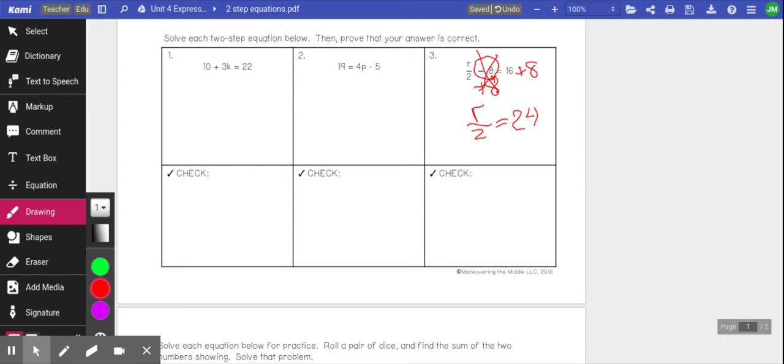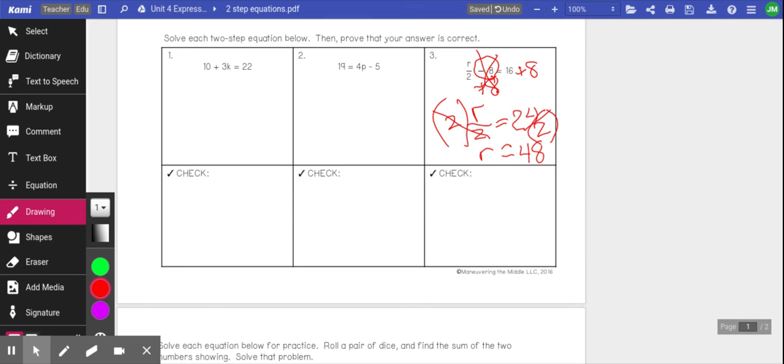Okay, so my new equation, okay, is r divided by 2 is equal to 24. The way to get rid of the divided by 2 is to multiply by 2, canceling those out and simply leaving me r. Okay, and if I do that on this side as well, times 2. 24 times 2 is going to double that and make it 48. Now, had I made the mistake and continued with my division sign that I was writing there, I would have discovered it when I went to check.